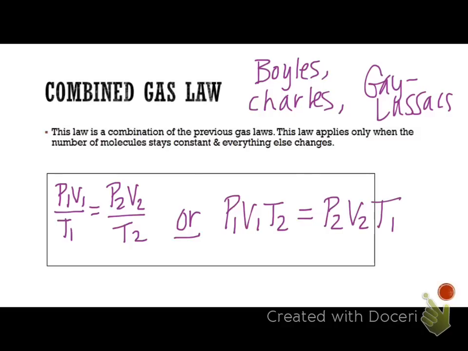Honestly, between those three gas laws, this is really the only one you need to memorize between those first three. Because if you look at this and we hold a parameter constant, we actually already have one of the other laws. For instance, if I said that I'm going to hold temperature constant, so I take out temperature of the equation because I'm holding it constant, then I'm left with Boyle's law. Now let's say in the next equation I'm going to hold volume constant. So I take out volume, and now I'm left with Gay-Lussac's law. And then, of course, I can also say if I hold pressure constant, I take out pressure, and now I have Charles' law. And so that combined gas law takes care of all three of those laws. And so if you're reading a problem and you just use combined gas laws and they say something's held constant or they just give you one parameter and they don't give you any changes, then just hold it constant and just use combined gas law.